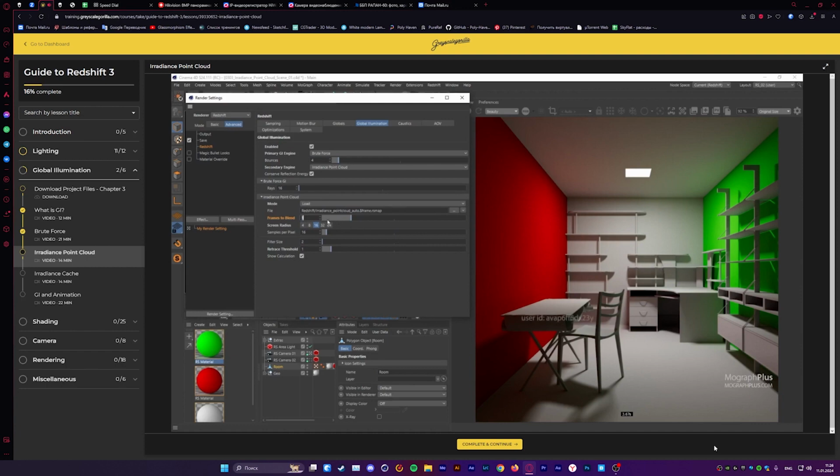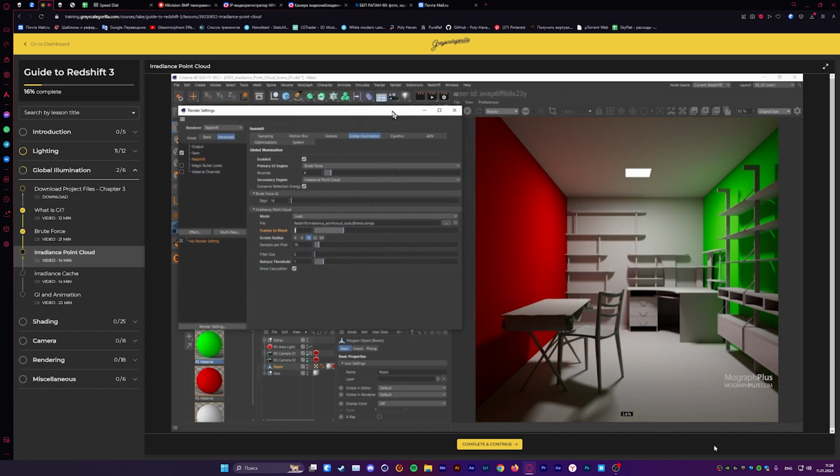Now let's see how we can use light cache in this scene to take a nice and smooth final render. The primary engine is brute force as always. Make sure the secondary GI engine is Irradiance point cloud. Bounces is set to 4. Let's change the point cloud mode to rebuild, don't save. As it's a very simple scene lighting wise, the default values for screen radius, samples per pixel, and retrace threshold will be enough.